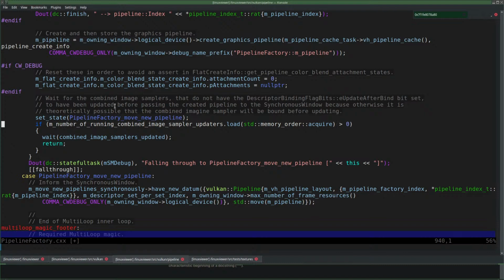I think that's kind of 100. Yeah, it's just watertight, as it were. It's 100% safe to wait here, if that is larger than 0 at this point.